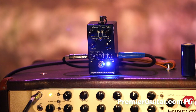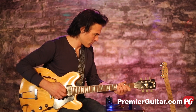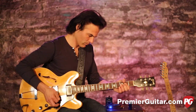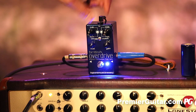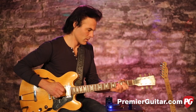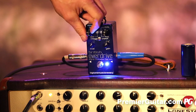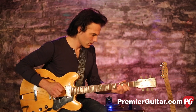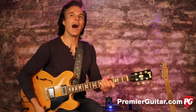Stacked up on this pedal right here, on this knob. So here we go. Treble up. Treble back. I kind of like that treble back a little bit, but I think in the middle is sort of the sweet spot. Bass, let's pump that up. Back down. Cool, so those are pretty, I guess, kind of what you'd expect.